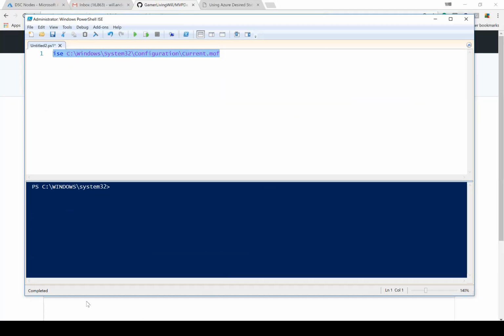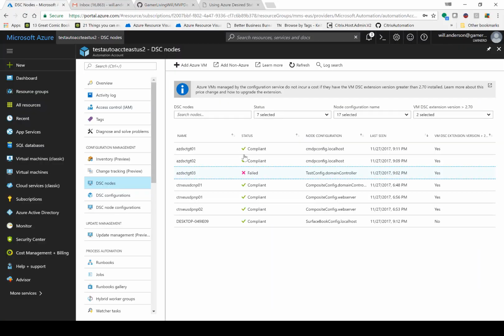So it gives you a lot of security, gives you a lot of flexibility, and it gives you a level of monitoring that you just don't get in the base pull server. So you have some very good dashboards. This information is actually accessible through REST API. You can also use Azure Runbooks to do some monitoring, trigger with watcher tasks to trigger actions if something goes out of compliance or if something falls off the deep end.